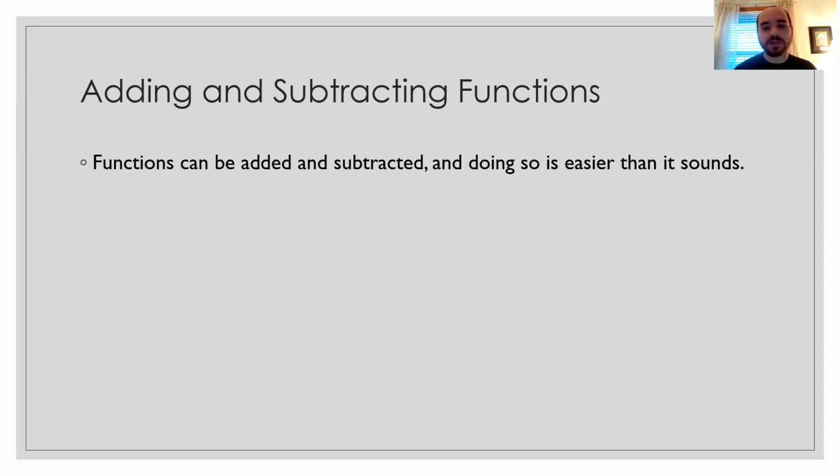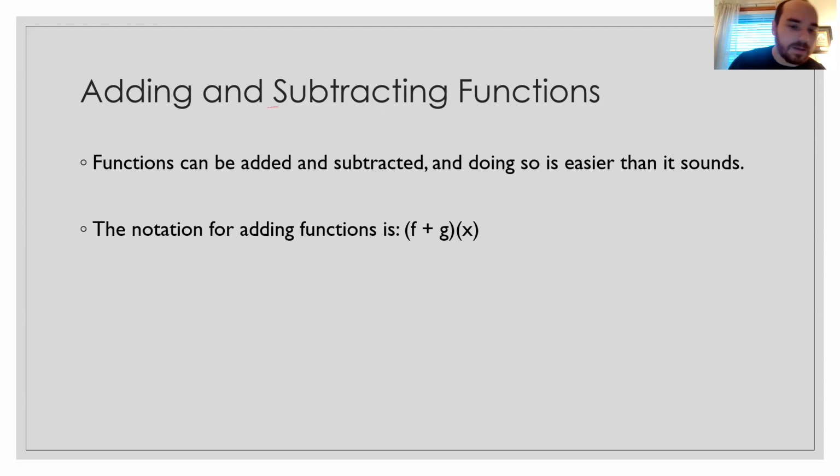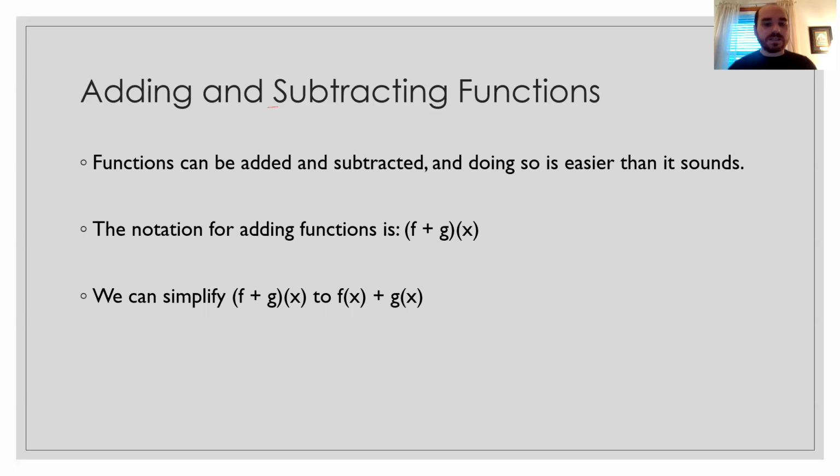So functions can be added and subtracted, and doing so is easier than it sounds. For instance, we have f plus g of x. So this is the notation for it. You've got the f plus the g all in parentheses and then of x again. What this is actually equal to, f plus g of x, is basically the same thing as f of x plus g of x. Similarly, if we had f minus g of x, that is equal to f of x minus g of x.